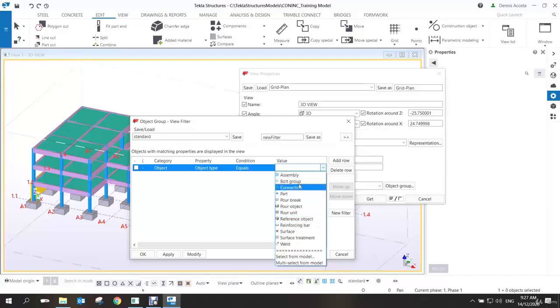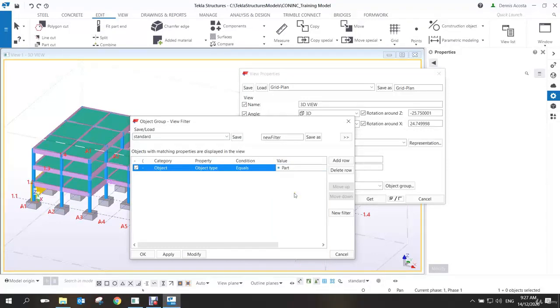Now, we are going to choose part. Part meaning it could be a concrete or a steel part. What I mean is concrete and steel are considered as the object type part.